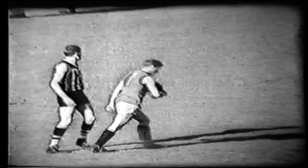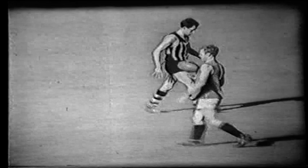Desperate defence by Port, kicking short. Out a short pass across to Sherman, who's come off. He's 20 yards closer to goal, and Sherman is 55 yards out, right in front. And you can see Sherman now taking in a deep breath there. He's got it in his mind. Can I kick this one for Sturt? If I can, this could be the grand final. Lines up the kick. A beautiful drop kick right up towards goal.